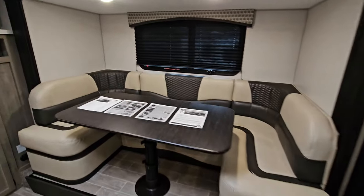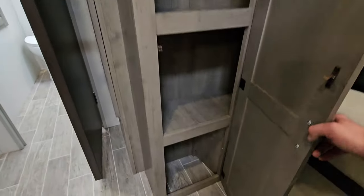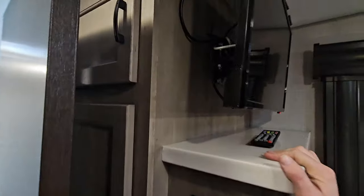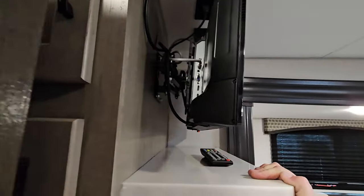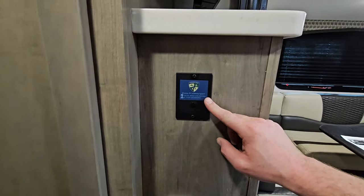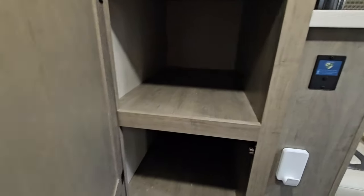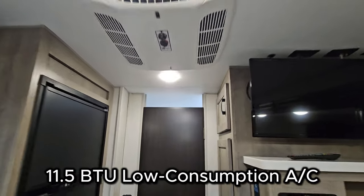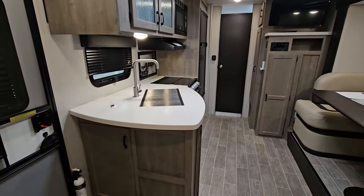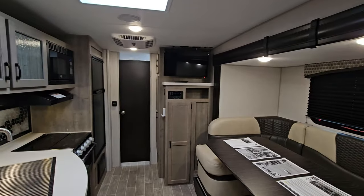U-shaped dinette with a massive table and three-foot deep slide. Just to the left of the dinette is your entertainment area with some storage. There's a DVD player, multimedia device, TV, plus all the hookups up top — pre-wired and ready for Wi-Fi. That looks like it's on a mount so you could pull it out. There's also a wireless RV leveling system, which is really cool. You've got three shelves and a good pantry, plus one more storage area up above. The AC is non-ducted but direct out of the unit — for this size of trailer, not a problem.